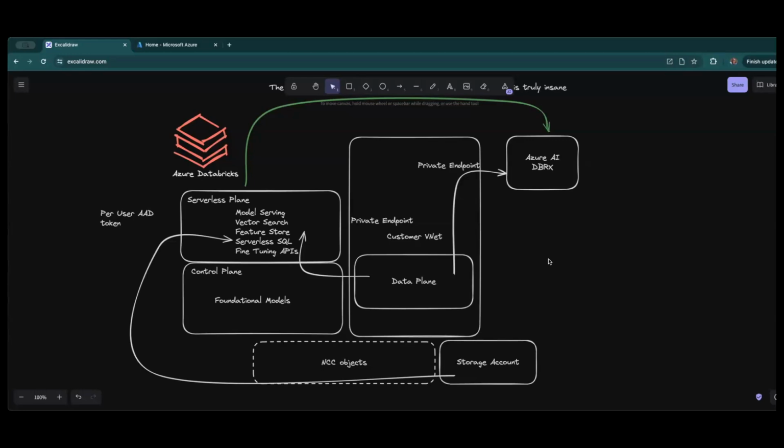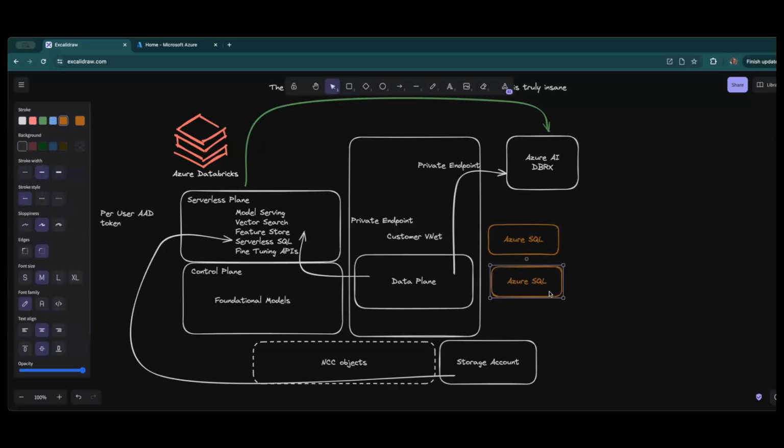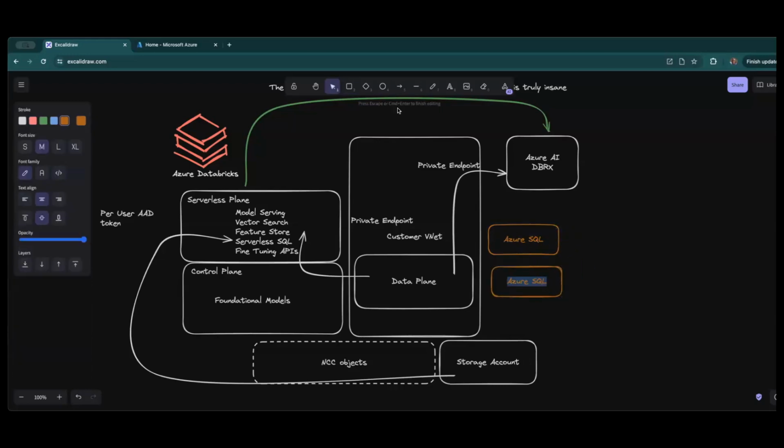Now that zone is specifically a route for these to be able to talk to one another, and at the end of the day, this allows you to talk to any resource that you might have in your network. You could imagine, hey, I've got this Azure SQL endpoint. Maybe I even have a route to on-prem from here.